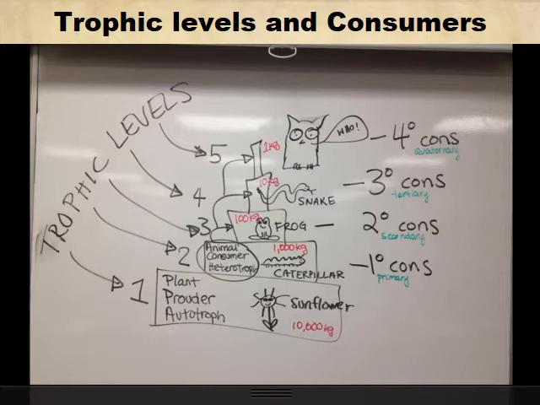So then we have consumer levels. The producers are on the bottom, and then your second, third, fourth, and fifth trophic level for this specific one are all consumers. So your primary consumer is usually on the second trophic level. You will have to do things like this, and I always draw out these levels because it can be confusing with the 2 and the 1 and the 3 and the 2 and stuff like that. Okay, so if you see here, as you go up, you start with 100,000 kilograms, 10,000 kilograms, then 1,000, then 100, then 10, then 1. All you do is you lop off a 0 as you go along.